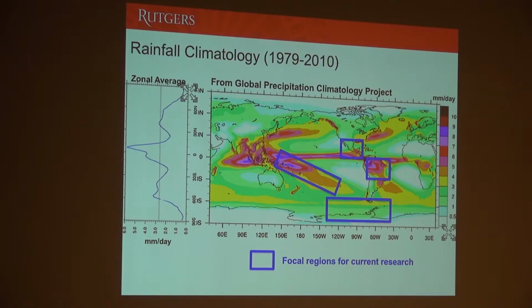You see the box over Antarctica. That's due to my postdoc, Kyle, who is interested in connecting what happens over the Antarctic box to tropical latitudes. But I'll focus more on the two boxes over South America. Of course, the Amazon is located in South America. And then more recently there's some interest in Central America, but I won't talk too much about that today.